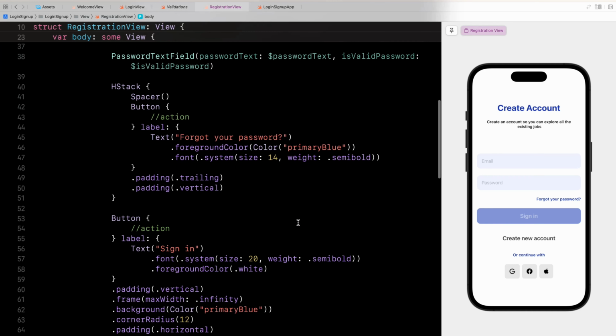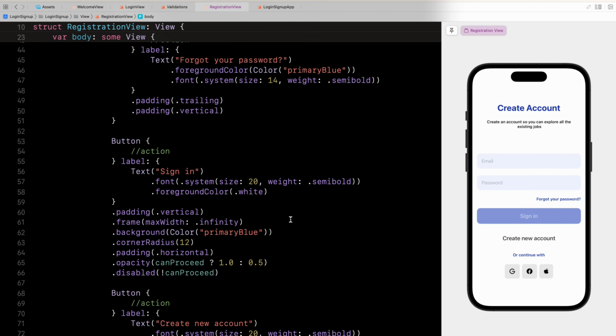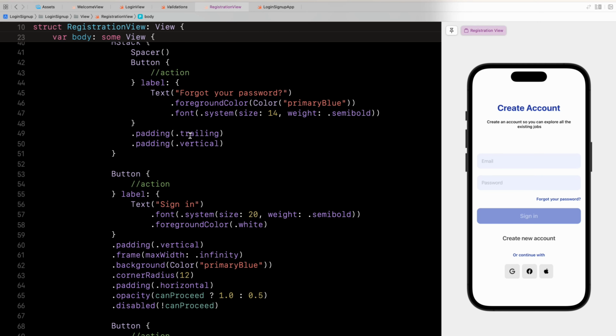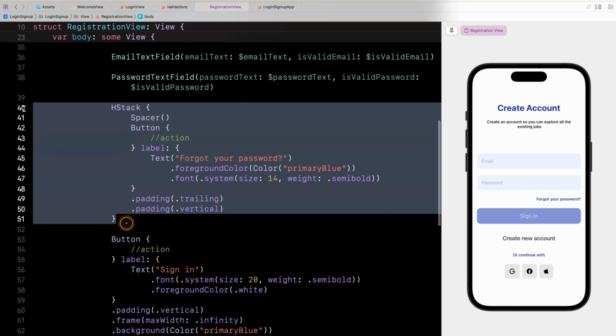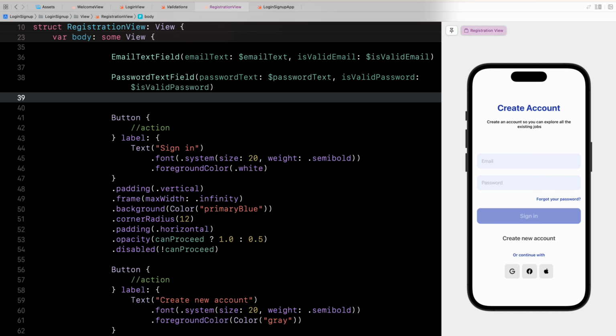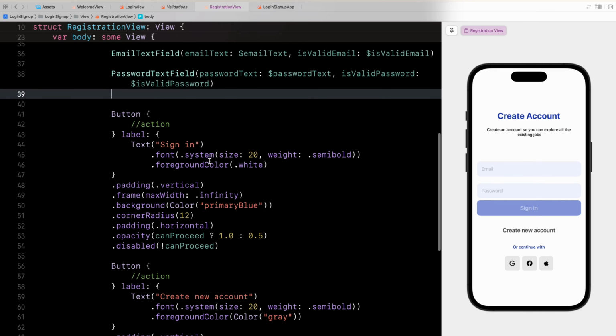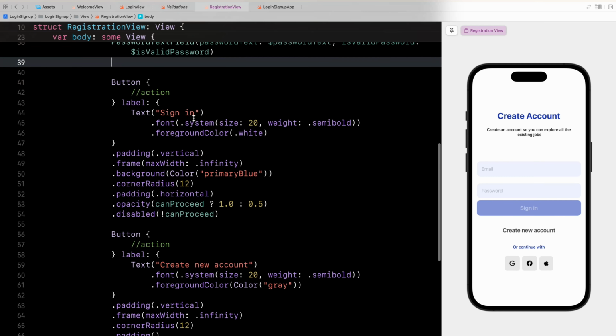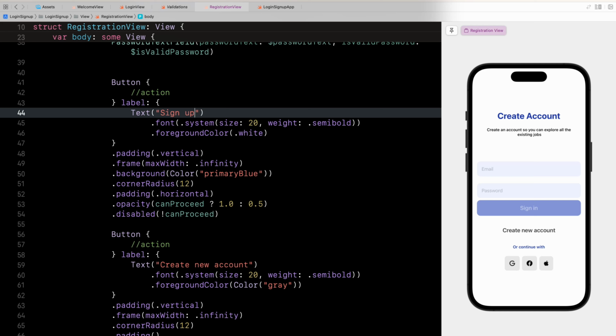Forgot your password. We don't have this on the registration. Okay, forgot password. Where is the forgot password? Here. So we can remove all this. Okay. The sign in becomes the sign up button.